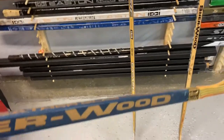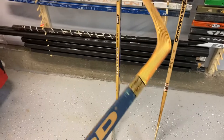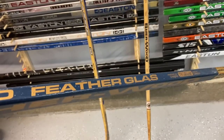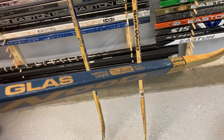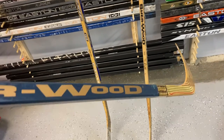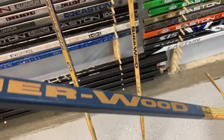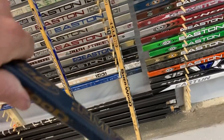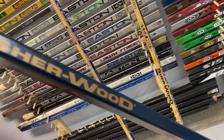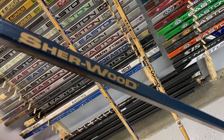Now, the 7000 — interesting story on this. This is my own stick, custom-made for me. The way I got these — I have two of them — a guy I found out had these. So I got his number from somebody, called him, and asked how much he wanted or if he'd trade. He asked what I collect, and I said what do you collect? He said Coca-Cola. Luckily, I had Coca-Cola mugs with Santa Claus — two of those — and a Coca-Cola tray. So I traded him those three items for the two sticks.